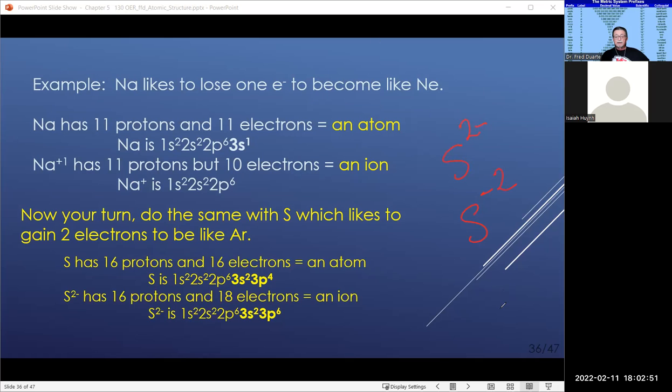I had a conversation with a colleague about that. I'm like, you put 2 negative, but -2 is the same thing. I guess he had a problem with that, but to me, it's the same thing. All right, so in fact, a lot of times what I do, you'll see me do this a lot, let's say sodium, I put a circle around the charge.